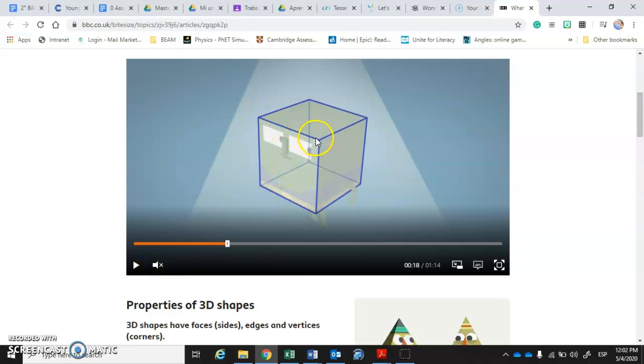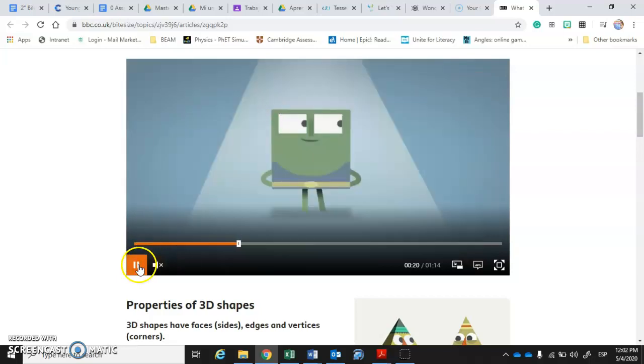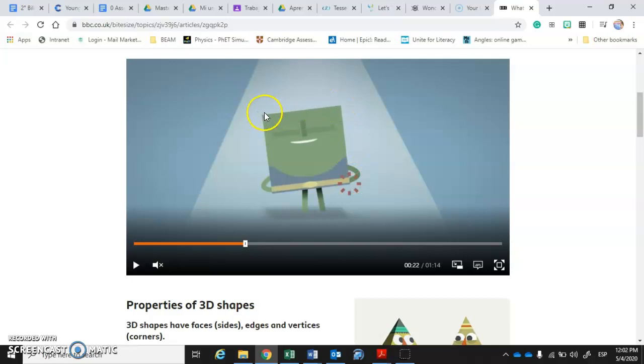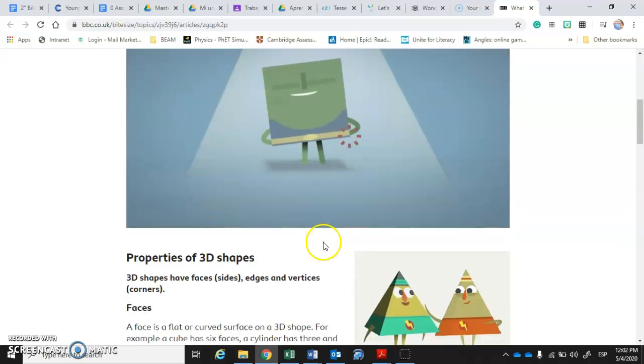So this is one edge, 2, 3, 4, 5, 6, 7, 8, 9, 10, 11, 12. Okay? Let's see if it's 12. Yes, exactly. We have 12 edges. And then the vertices, that are the points or the corners. Okay, so those are the three properties that we're going to identify in the 3D shapes.